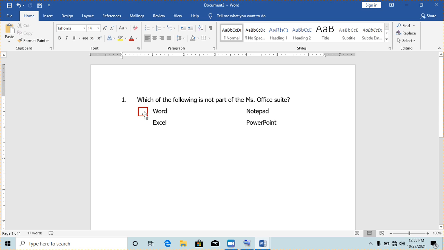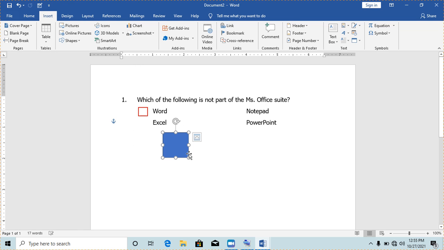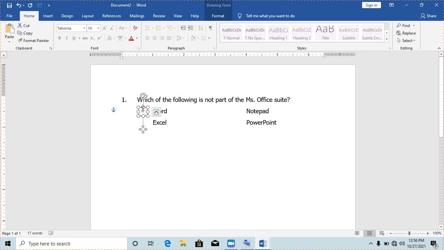Now, because I am going to use 4 similar squares, I am not going to draw another square. Otherwise, what another person will do is go back to insert shapes, then choose this, and then go through the hassle of drawing another square, which is a very long process. So we shall go to my shape, and then Ctrl D. It gives me another shape. Then I will drag and place it where it is supposed to be.